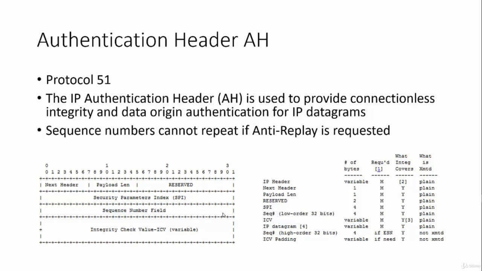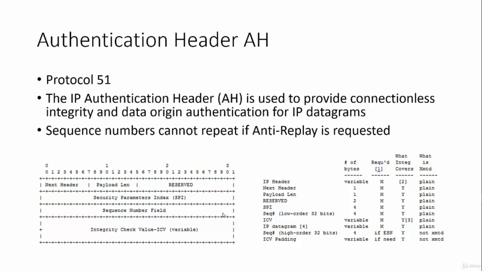The sequence number is a 32-bit number, so the maximum number of packets is 2 to the power of 32. This is around 4 billion packets. After 4 billion packets are exhausted, the session must renegotiate a new SA to start a new counter. For a very busy network, this number is pretty small. So, to expand this and avoid renegotiating the connection frequently, the extended sequence number is used. This extended sequence number increases the size to accommodate high-speed connections.